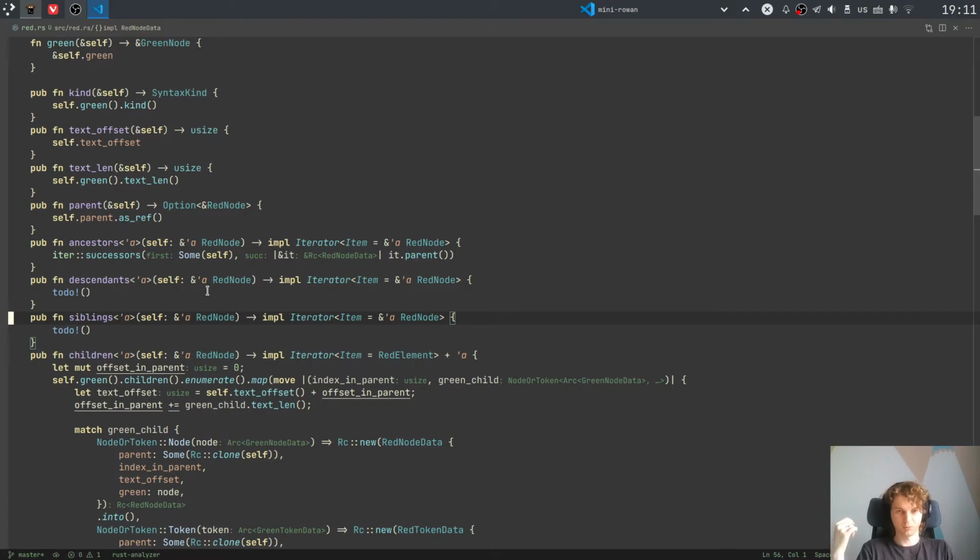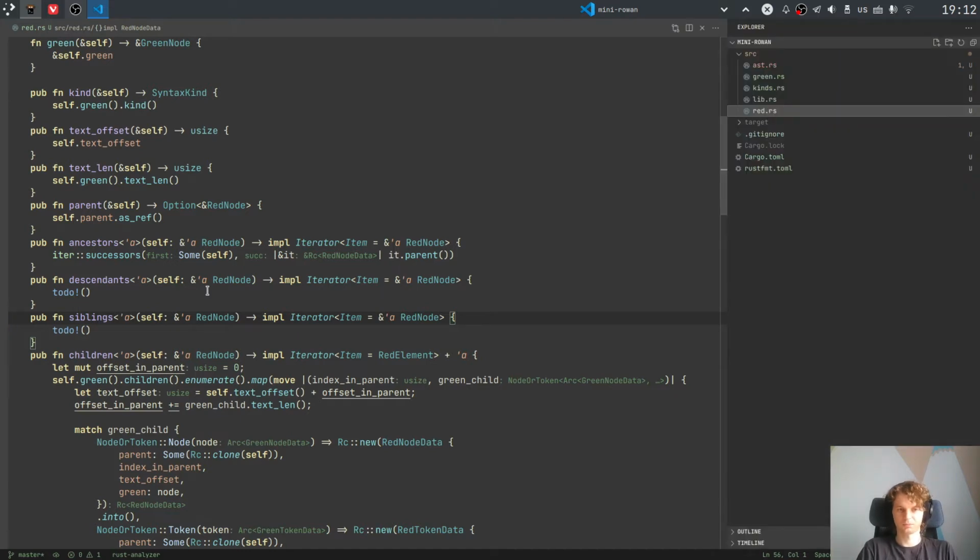However, a problem here is that oftentimes you don't want to work with arbitrary nodes. You want to say, hey, I got a syntax node for a struct, and I want to get its name. And given this dynamically typed API, that actually turns out to be pretty challenging because you cannot get a specific node. And today we will develop the API to actually layer a proper well-typed tree on top of this raw dynamic tree.